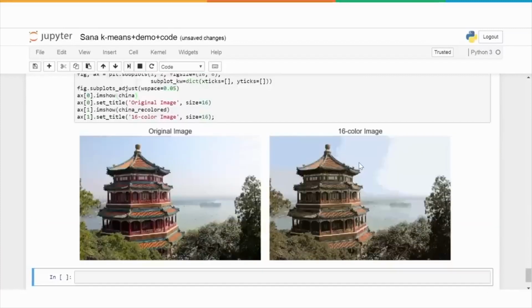So we have seen two examples of how color compression can be done using k-means clustering. And we have also seen in the previous examples how to implement k-means clustering, roughly the code, and we used some sample data using blobs to execute the k-means clustering.